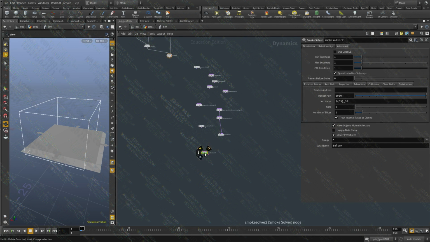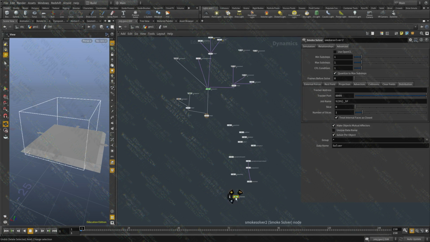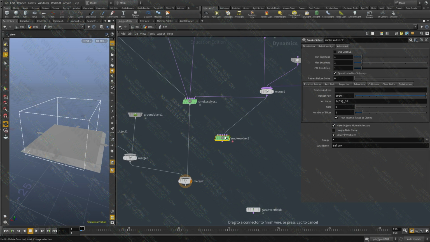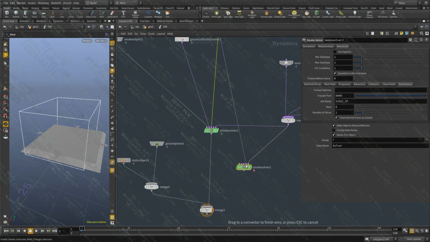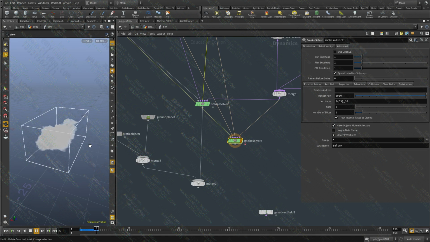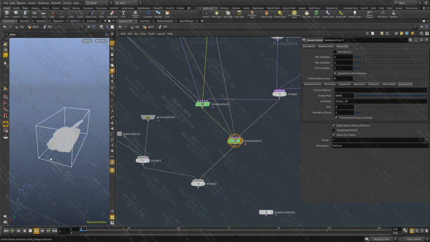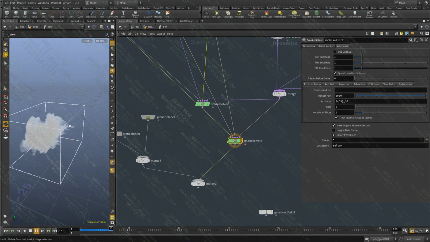And this is a much more simplified version now. It doesn't have any of the extra stuff which we were not using really. So I'm going to copy the same inputs here, this guy here, this guy here, and then this, and let's hit play. Everything works, and the sim is most likely to look exactly the same. Well, it is going to look the same. I just need to plug in the collision to see if it still works. Yeah, it still works.